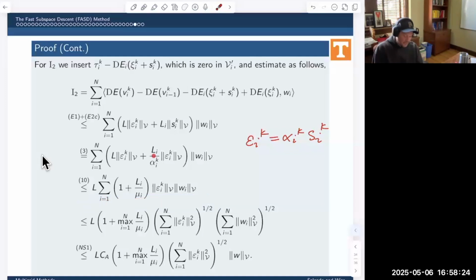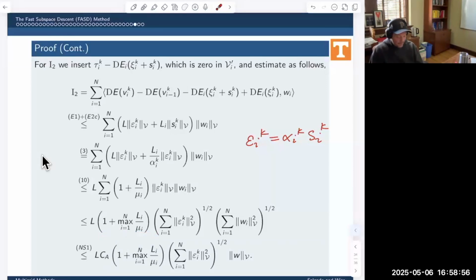That's going to give us an extra L here, which we're going to spring out of prison, I guess. Bring that L, which doesn't depend on i, out front. And then we're left with this constant, which does depend on i, but we can make it independent of i by just taking the maximum of those. So take the maximum. 1, of course, is already independent. Just take the maximum of those. That constant comes out front.